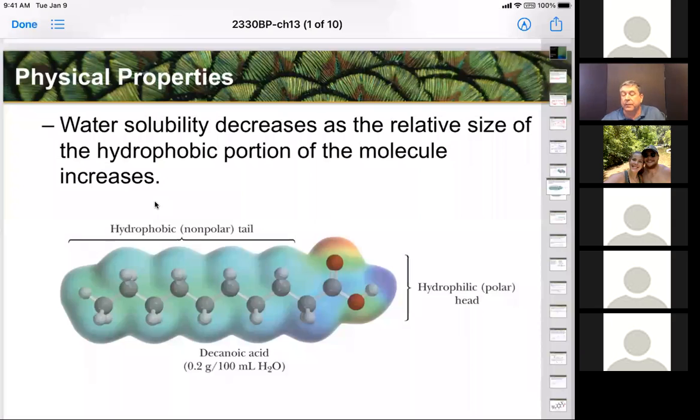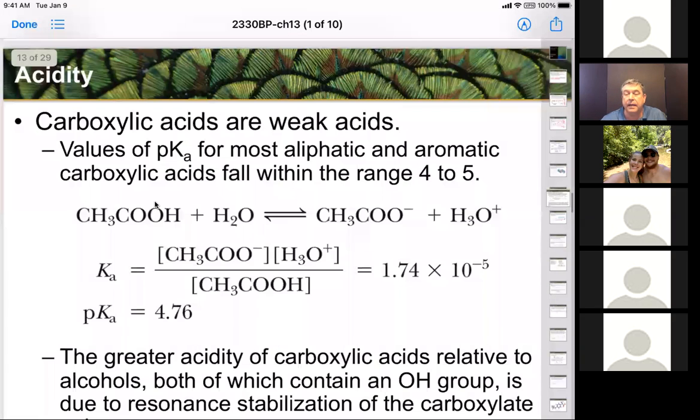Okay, so let's go back to looking at it as an acid. So alcohols, because they have a hydrogen bond, are acidic. They have about the same acidity as water. The carboxylic acid, because we have to be able to delocalize the charge over 2 oxygens, is more acidic. Okay, and so for an organic compound, it's one of our more acidic ones at around a pKa of 4 to 5. Okay, so that means that in water, it's partially dissociated into the carboxylic acid's anion and the protonated water.